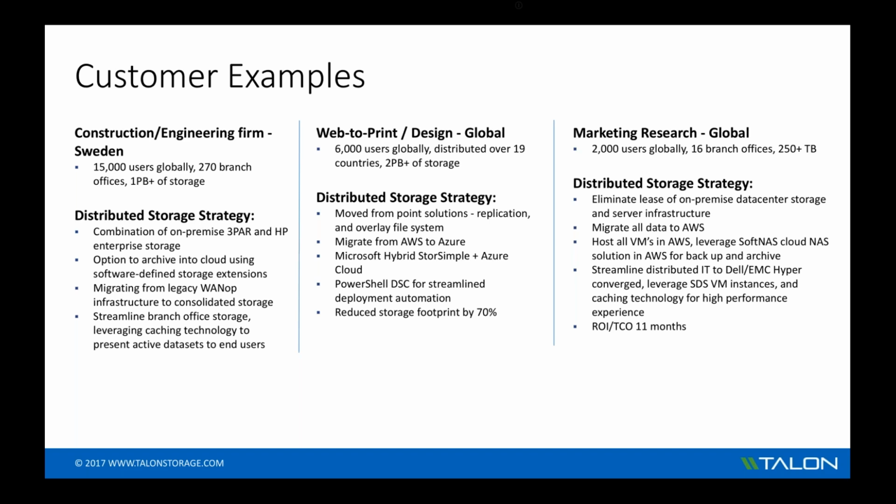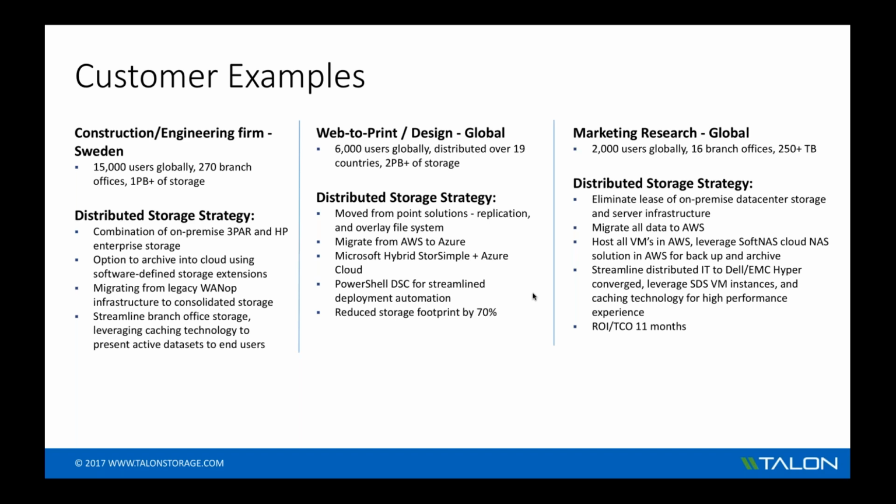The third customer, which I thought was very interesting, and this is one of the examples that we knew existed, we knew people wanted to get there, we just didn't know how quickly customers were gonna go there. This is a marketing research firm. Everyone probably knows who they are. They're big in the automotive industry in terms of ratings. They literally wanted to eliminate their data center. They wanted to get out of the data center business. They had a lease on a data center that was on-prem, and it was coming to end of life.